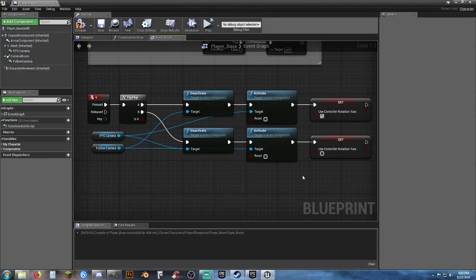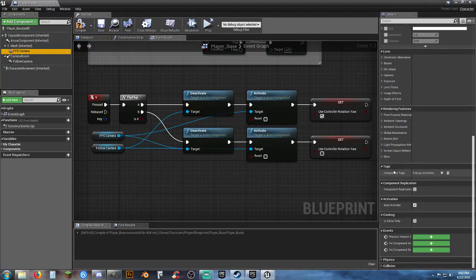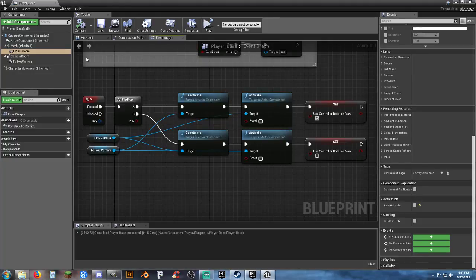There's a couple more things that I want to do here as well. Got to go back to my FPS camera, scroll down, and turn off auto activate, compile and save. Now I'm going to move this over here.